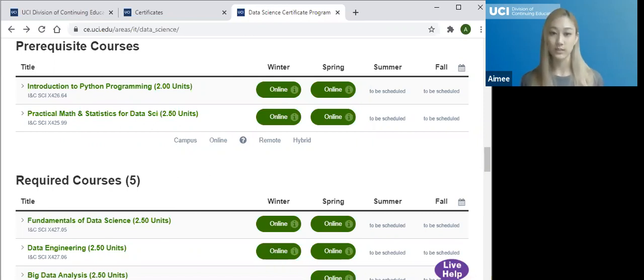So our certificate programs, as you can see, are much more condensed, so you're able to complete them in a shorter period of time. Our students are non-matriculated, which means you don't need to be locked into this program for a certain amount of time. There's a lot more flexibility for our students. We actually have some students who begin taking classes and then life happens, a pandemic happens, and they have to take a pause on their classes. It's not difficult to do that, and then they just pick it back up when the time is right for them.